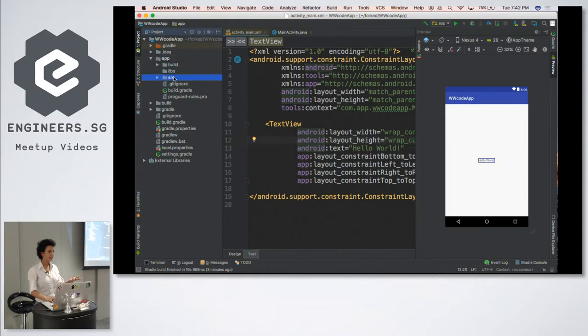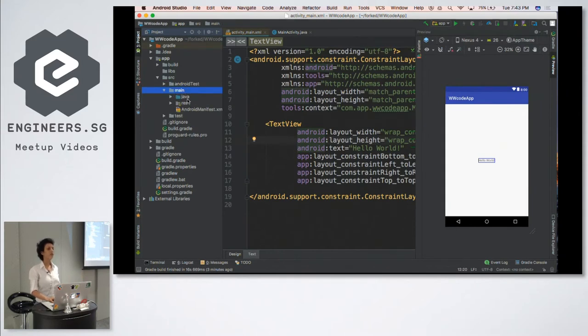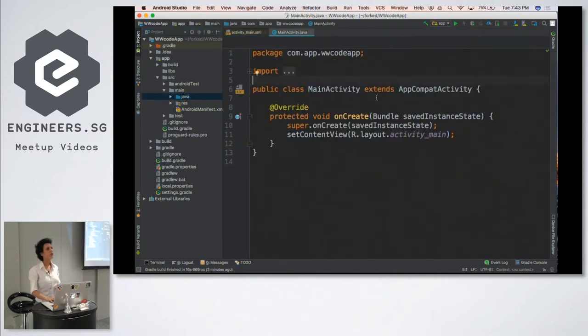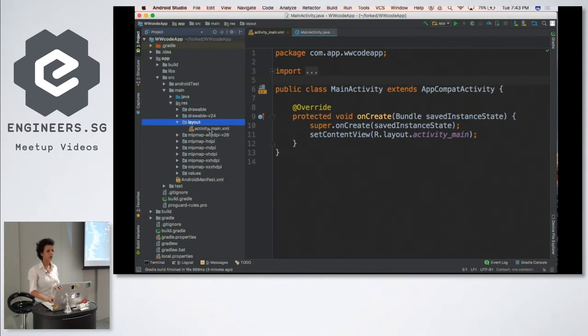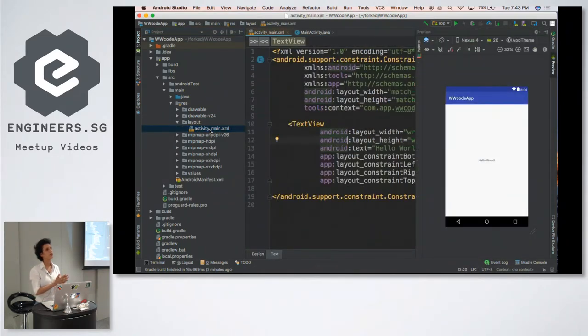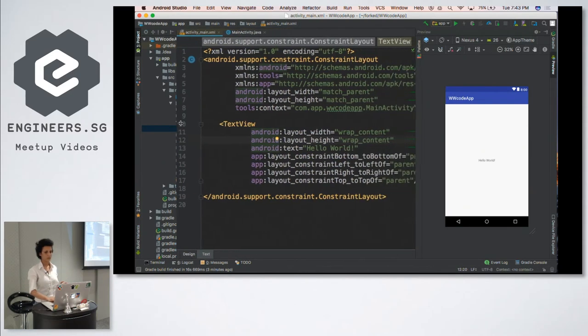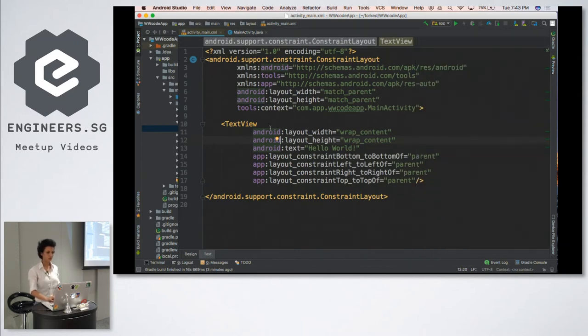If you go to app and then src and then main, it automatically created a few directories, like src, then Android test and test. Test and Android test are for basic unit testing and instrumentation testing, which we will not be focusing on today, so you can just ignore them. In main we have Java and res. Java has the main activity.java, so it will have all Java files inside it. Res will have all the layout files. If you look at layout, we will see activity_main.xml. There's nothing in there, so I'm going to close the preview.